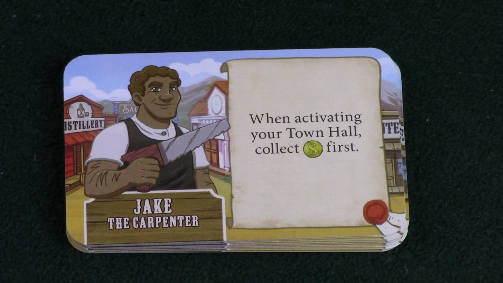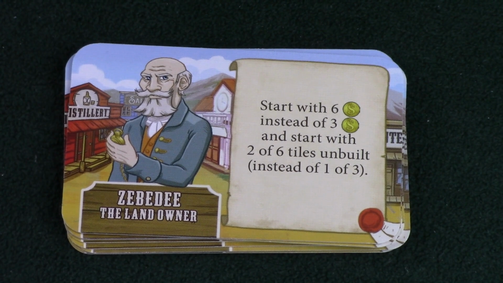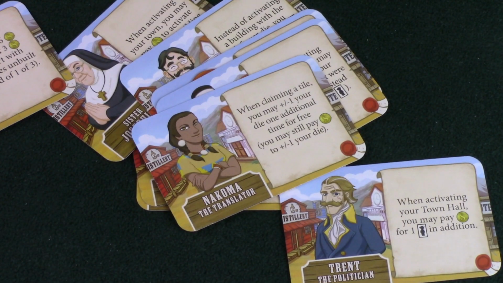Jake the Carpenter. When activating your Town Hall, collect the money first. Zebedee the Landowner. You start with 6 coins instead of 3, and you can start with 2 of 6 tiles unbuilt instead of 1 of 3. And there are many other different characters represented.